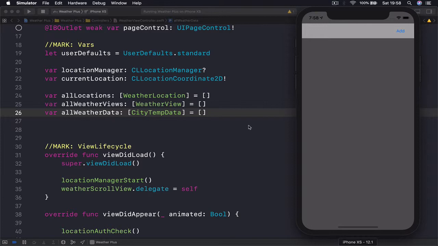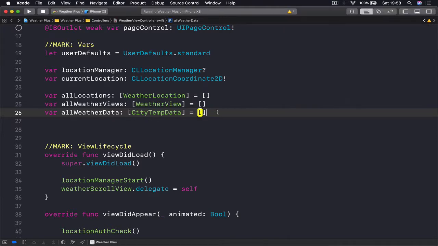So this is the only way we are going to access our weather information and city name.